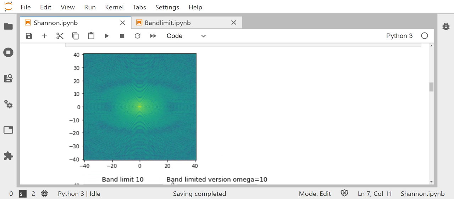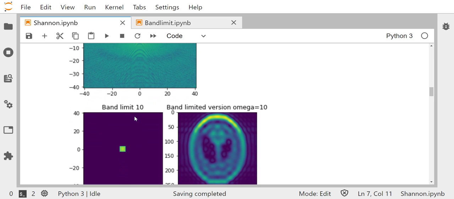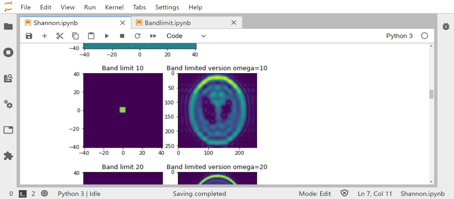Now, what does this spatial Fourier transform mean? What does band limitation mean for that? Well, only a small portion of the Fourier transform coefficients around zero are left. So let me take a band limit of 10, which means that of the 256 Fourier coefficients in each direction, excuse me, I leave only 10 of these. This is the Fourier transform of the band-limited version. I leave only the Fourier coefficients in this small rectangle, where the norm of Xi, where we evaluate the Fourier transform, is smaller than 10. And I take the inverse Fourier transform of this, and this is what comes out.